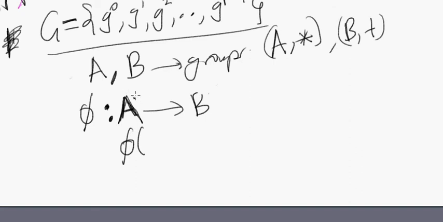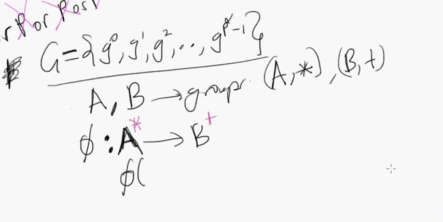So let's put it in purple to say what the operation is. The operation on this group is star and the operation in the group B is plus, okay? So you're wondering, why are we defining an isomorphism? Or why are we defining this function? That is your challenge. Whenever we think about something related to this function, ask yourself, how does this relate to finding an element of order P in the group G?